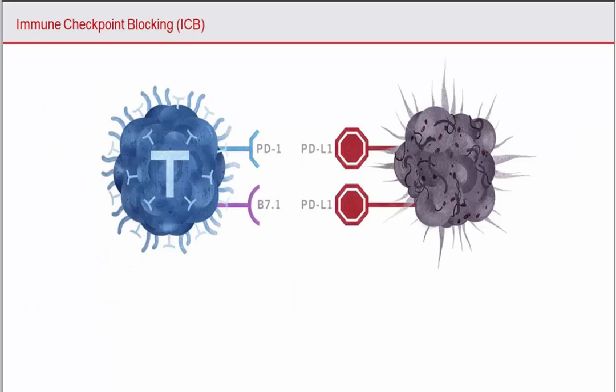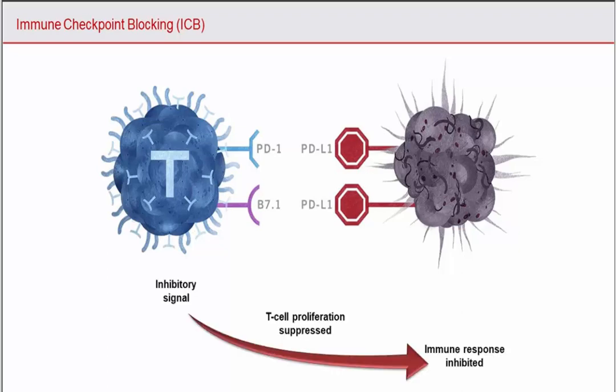So the tumor environment is highly immunosuppressive and locally regulates the anti-tumor response of T lymphocytes infiltrating the tumor. Generally, tumor-infiltrating T lymphocytes express PD-1 and tumor cells express PD-1 ligands, which are PD-L1 or PD-L2. When PD-L1 binds to PD-1, an inhibitory signal is transmitted into the T cell, which reduces cytokine production and suppresses T cell proliferation. So the tumor cells exploit this immune checkpoint pathway to inhibit the immune response.